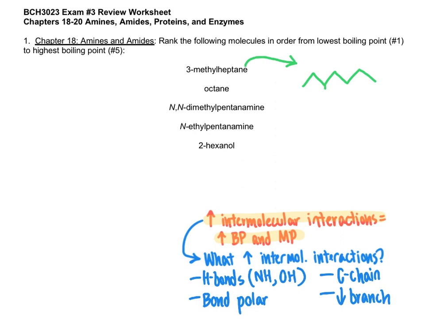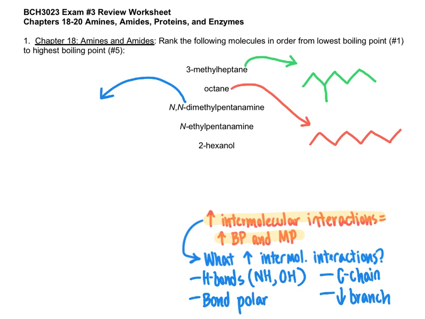At position 3, we'll plug in our methyl branch there. We'll go ahead and draw next octane onto our list here. So octane is another hydrocarbon molecule, just carbons and hydrogen atoms in it. And it's going to have a grand total of 8 carbon atoms in its longest carbon chain. So we'll go ahead and draw that like so. No branches there.